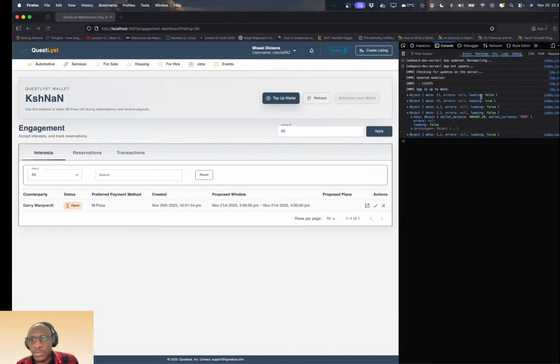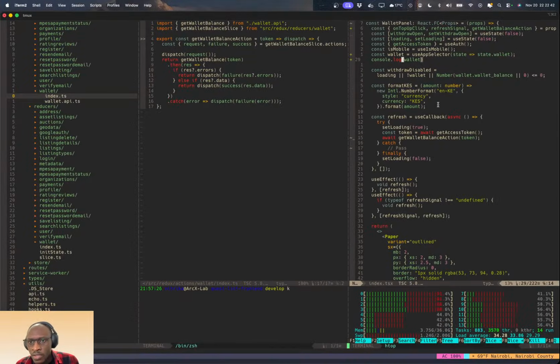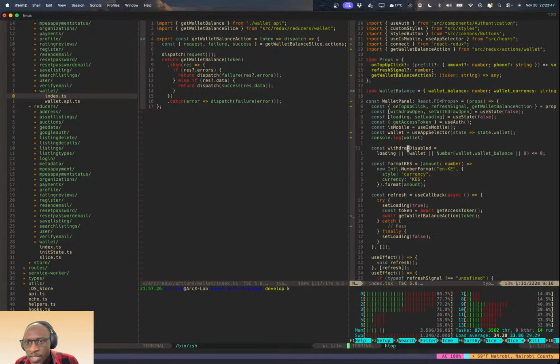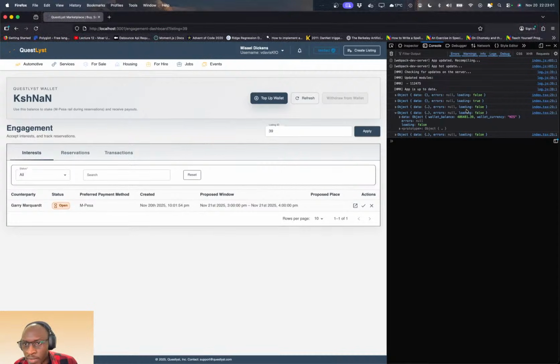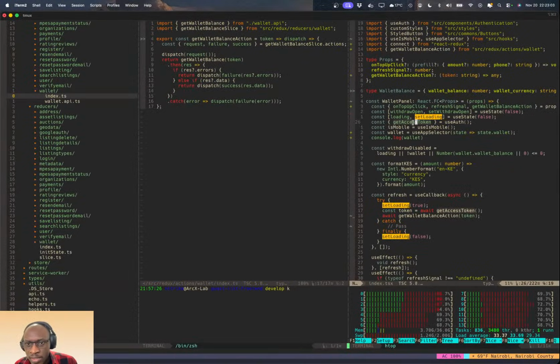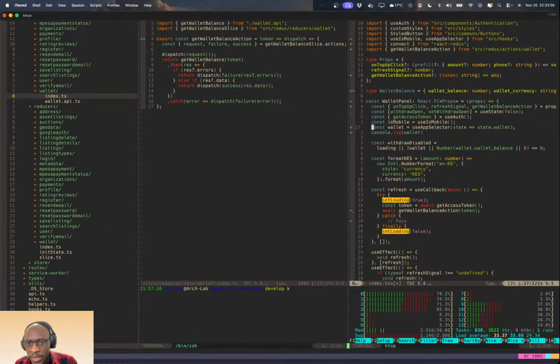But we also don't need this loading variable somewhere. I think loading. Where is it? Loading. Because we have loading in our Redux, so we just get rid of loading. Then use what is in our Redux. We don't need these.